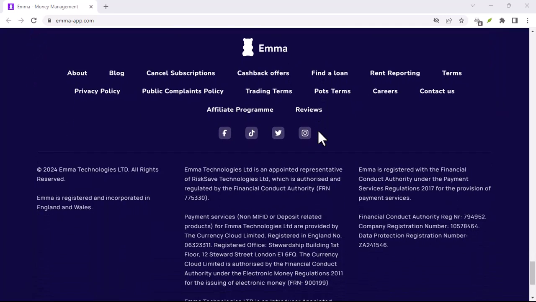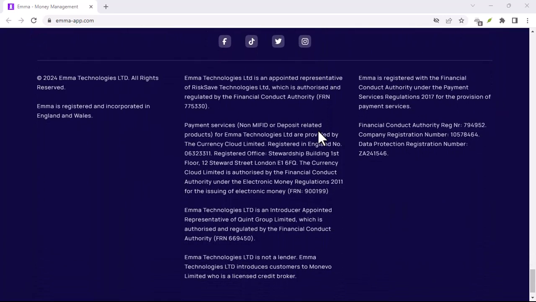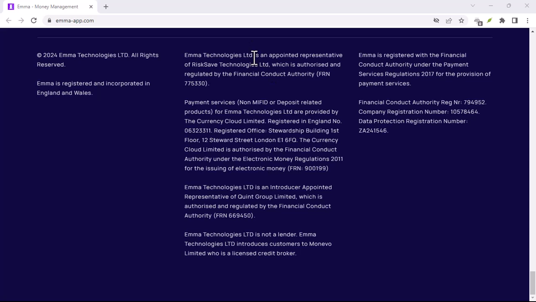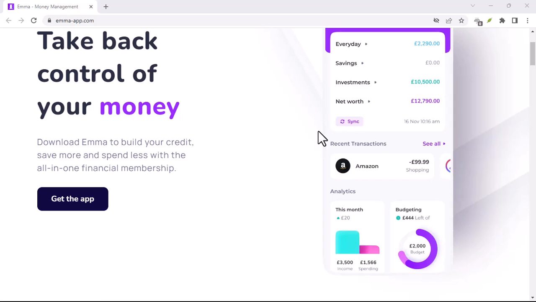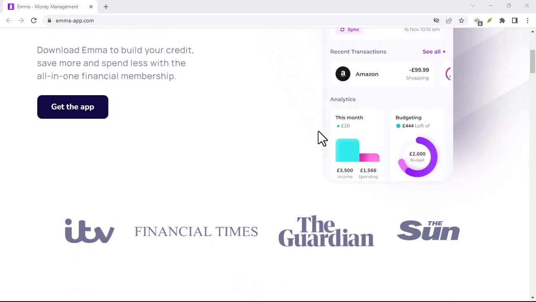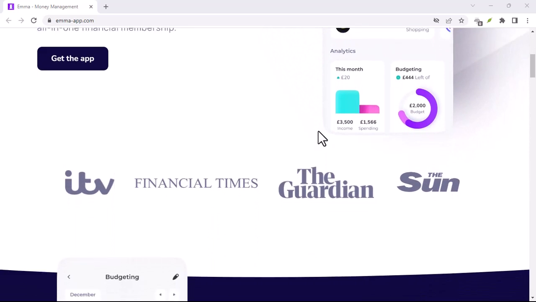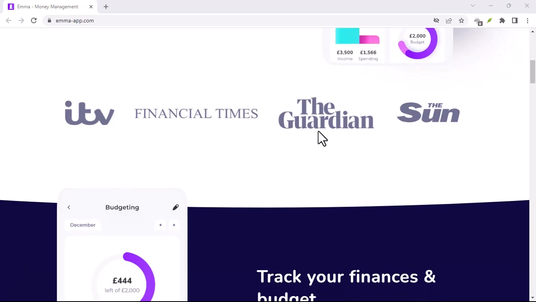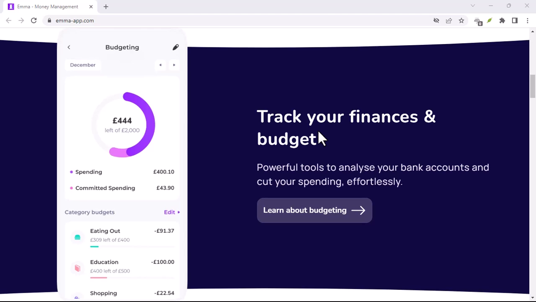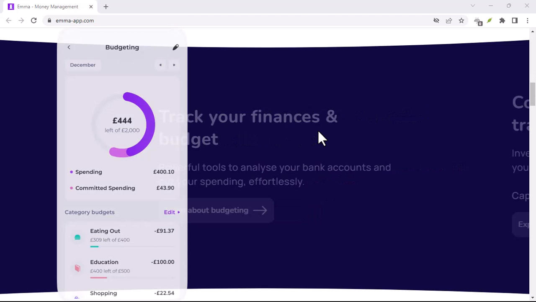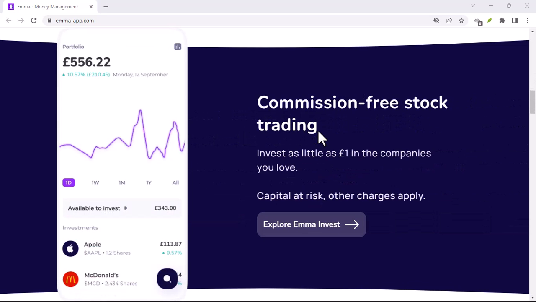Is it safe to connect my bank accounts? Security is a top priority for Emma. As mentioned earlier, Emma uses secure, read-only connections and never stores your login credentials. The connection process happens directly between you and your bank, ensuring the highest level of security. Emma employs industry-standard encryption and security measures to protect your data.